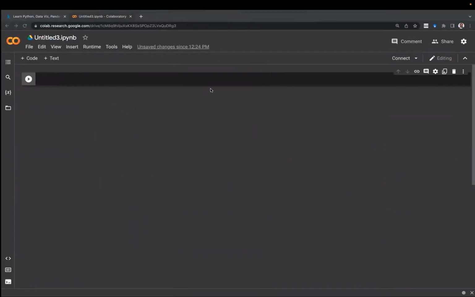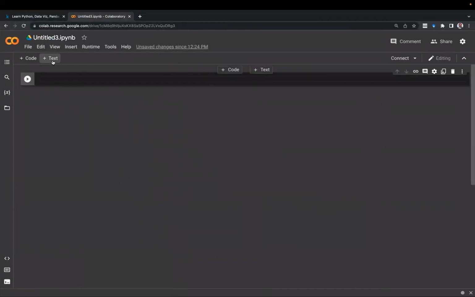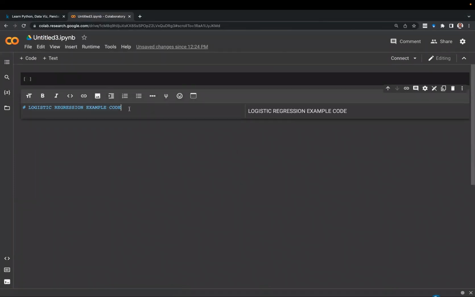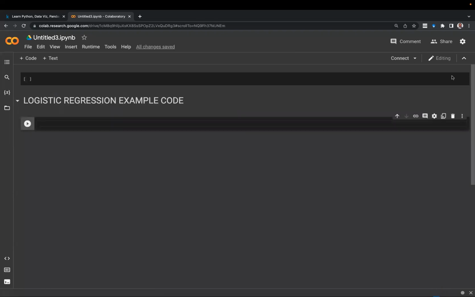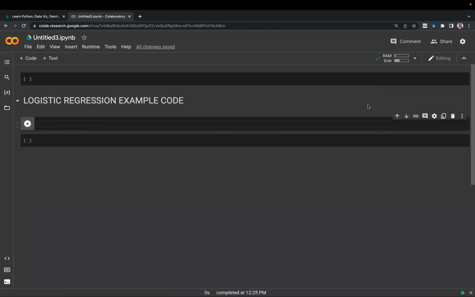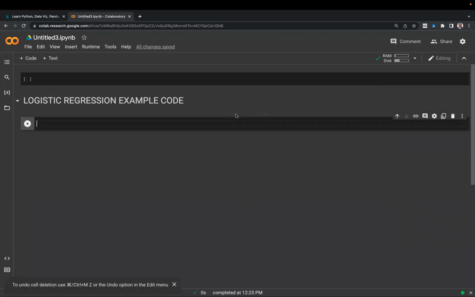If we go into the first step, which will be our title, I'm just going to switch it to a text cell, and the title will be a simple logistic regression model. I toggle that and press shift enter, and then for the problem statement, I'm going to copy my problem statement from Kaggle. The next one being problem statement, and that should be a text cell. Let me delete that and get rid of that.